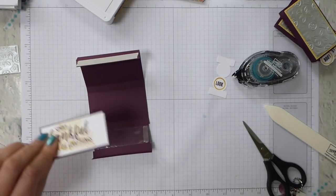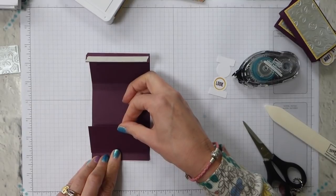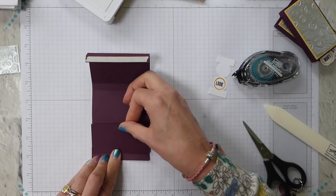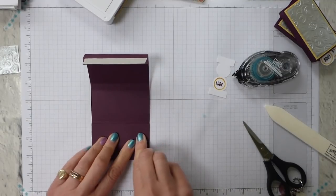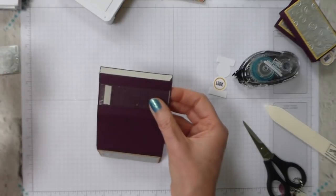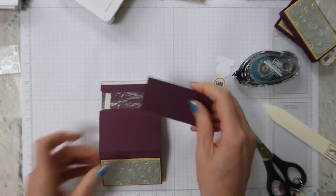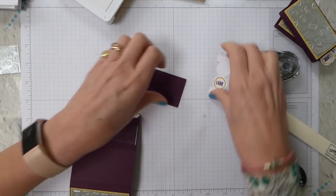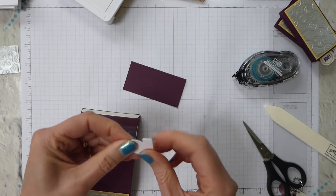Okay. So with this upside down, you just have to have faith that you're going to pop this in the middle of your card or your box, and then just press it down, and that will then pull out that way. And then this, you have your other piece of card, and on that we're going to stick our look.